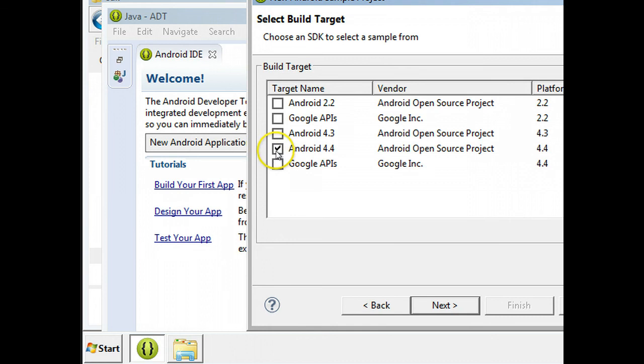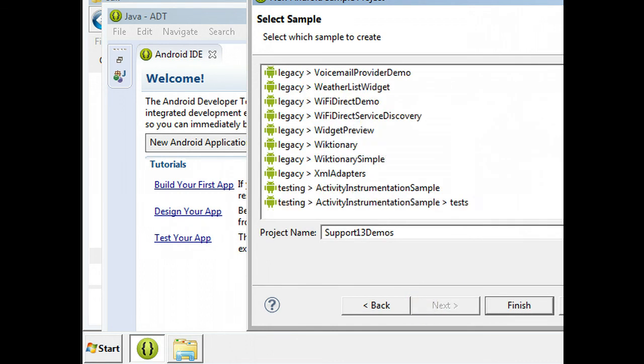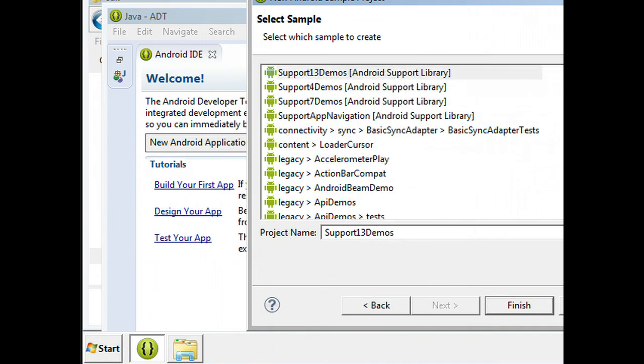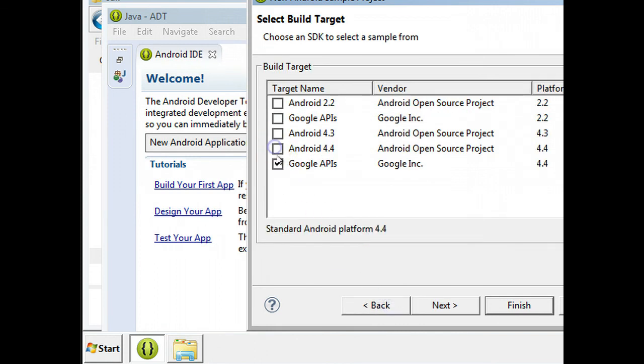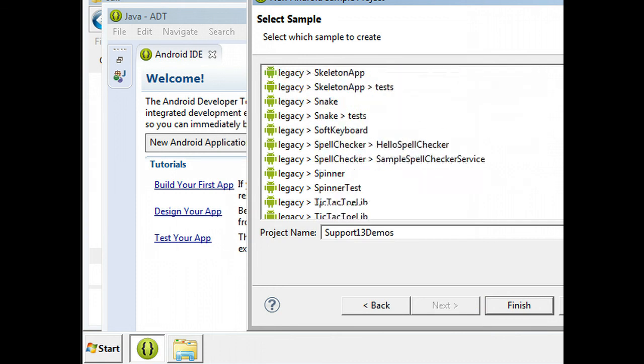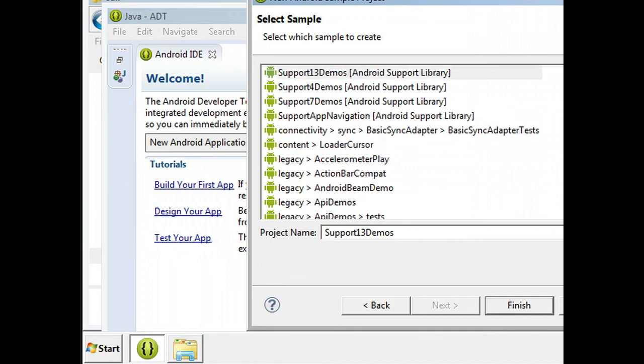We'll go ahead and say Android 4.4. That's fine. And I'm going to scroll down. And, well, it looks like we don't have maps on here, do we? I'll tell you what. Lots of good stuff. Just curious, let me click on Google APIs. That might give us some more things we don't have otherwise. And do we have maps? It doesn't look like we have maps on here, at least nothing I see.